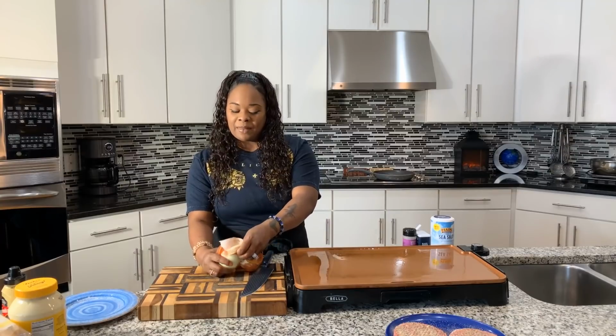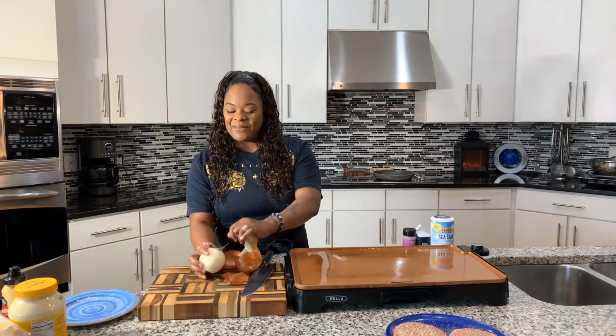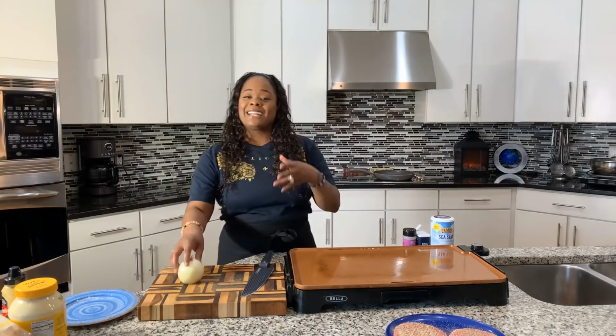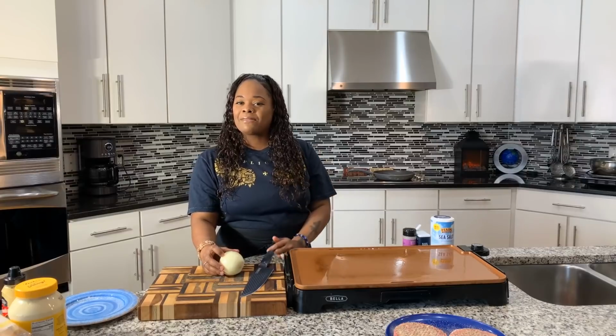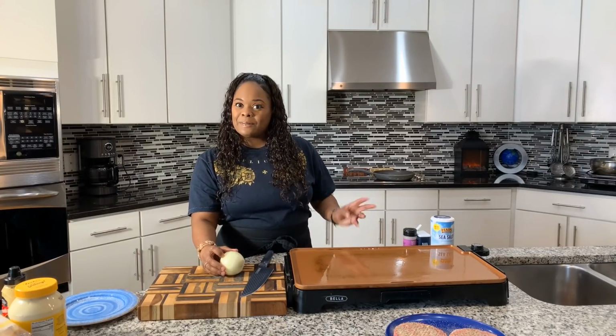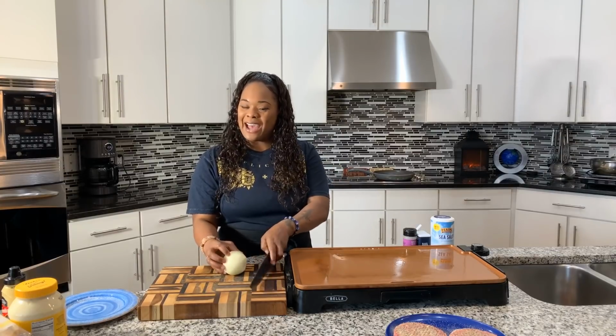I have been making this recipe like forever and a day. And anytime I make it, my family is so happy. And so I make sure that I always make a lot because they come back for seconds. Even if there's one sitting around for an hour or so, someone will come and grab it. Yes, they will.